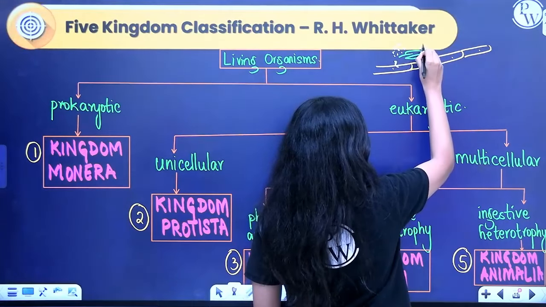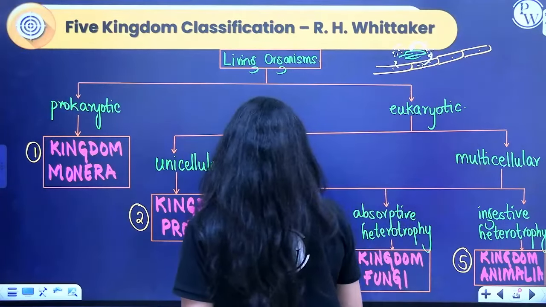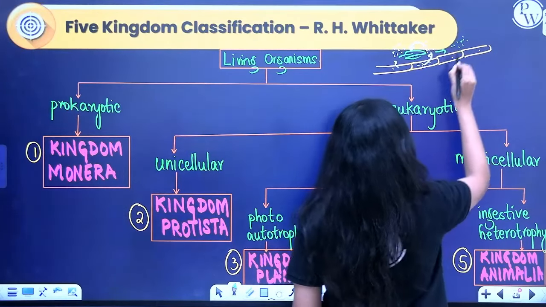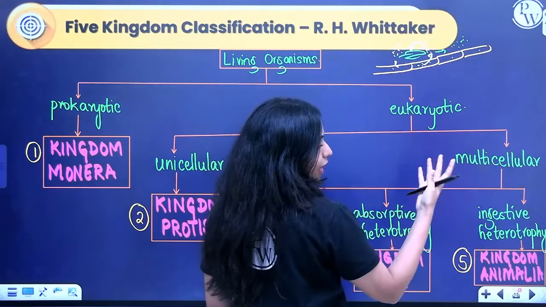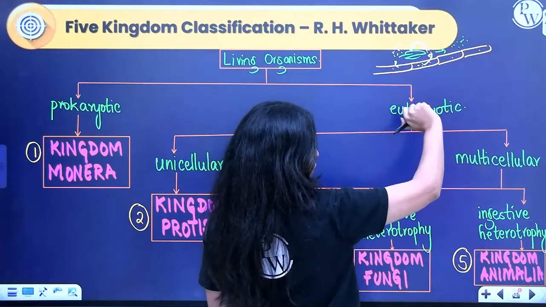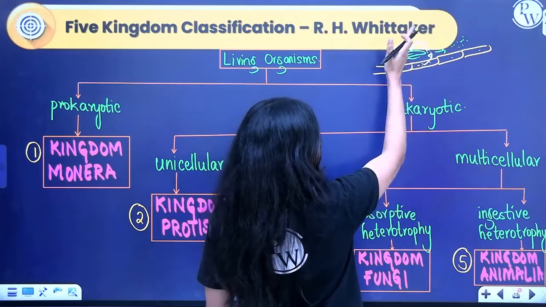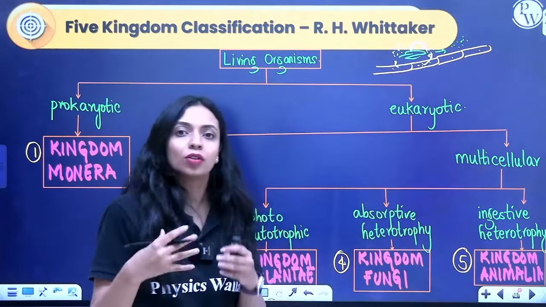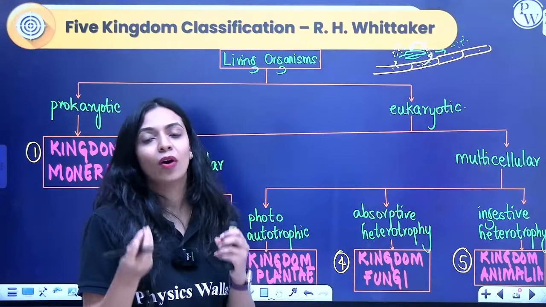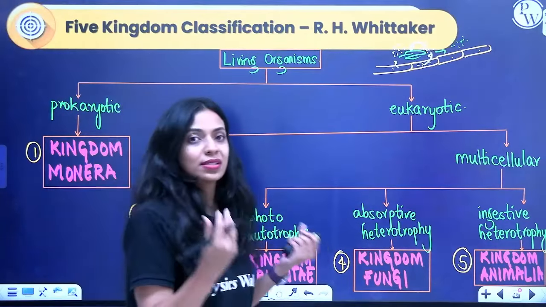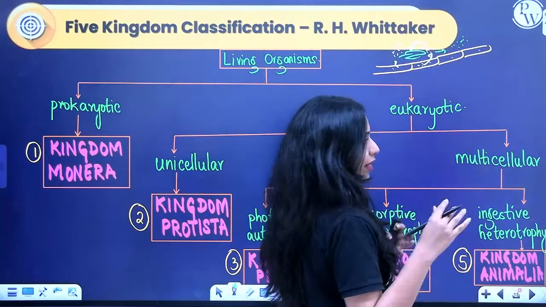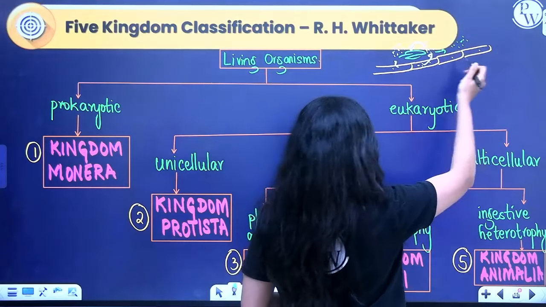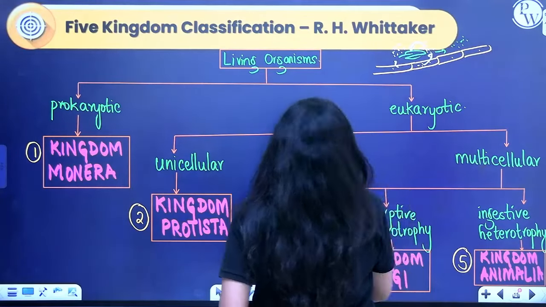Now these enzymes will act upon this dead and decaying matter and convert that into simpler substances. The fungus cannot absorb the leaf as a whole. It will secrete some enzymes outside. Those enzymes will break down the organic matter present around it. As a product of that breakdown, certain very simple molecules will form, and those simple molecules are absorbed by the fungus. So that is why we call it absorptive heterotrophy.